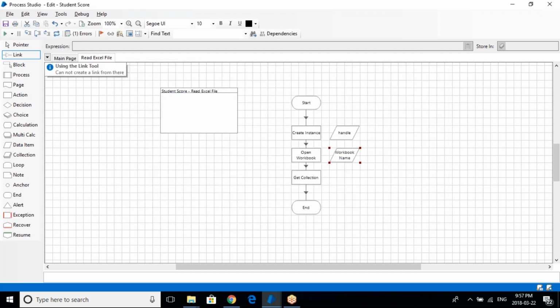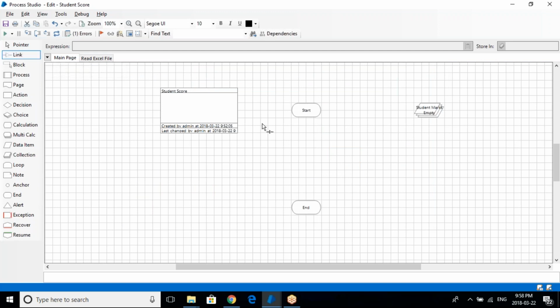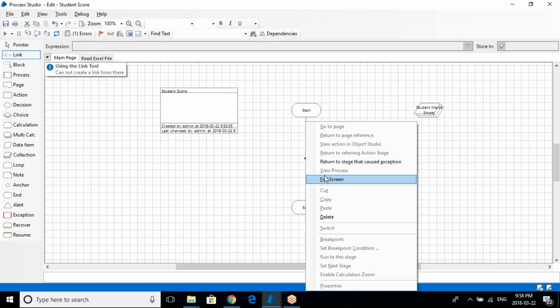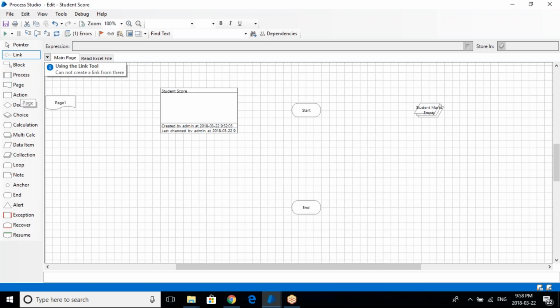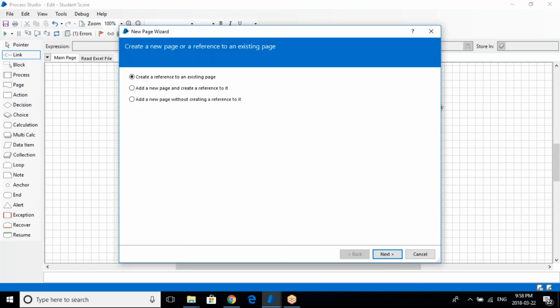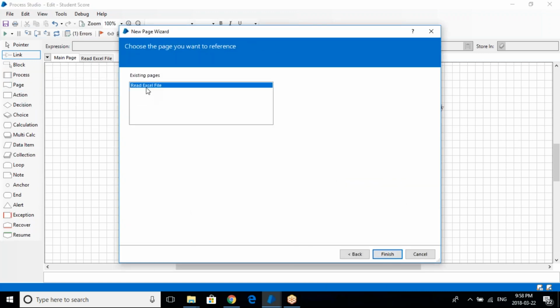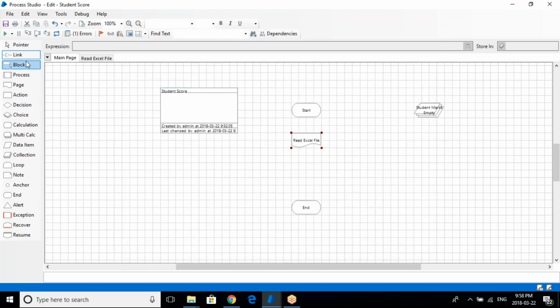Okay, now you see if we just click it, sorry, just bring the page here, Read Excel File, finish, and just link it.